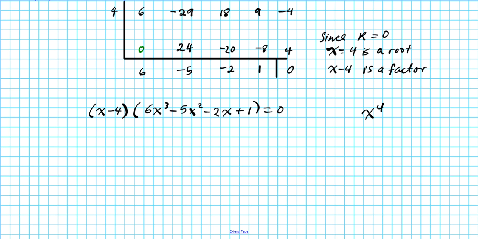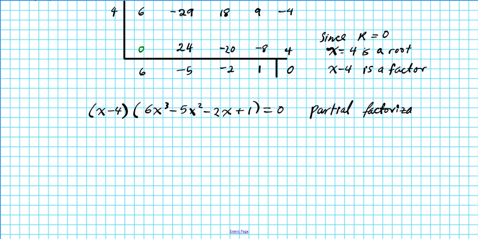Let me show you something. X to the 4 over x is what? X to the third, right? So that's basically what happens when you divide out a degree from a degree of another polynomial. You just subtract the exponents to get the degree of the depressed polynomial or the quotient polynomial. Okay, so this is a partial factorization.